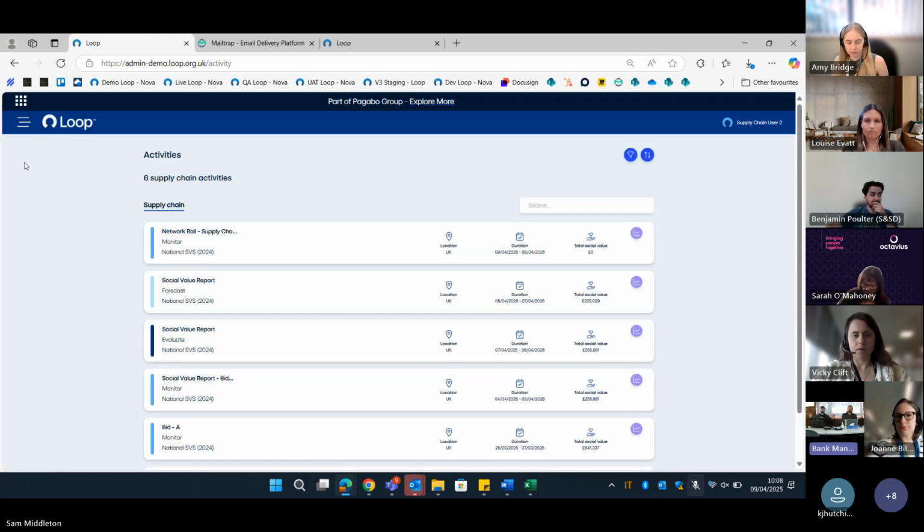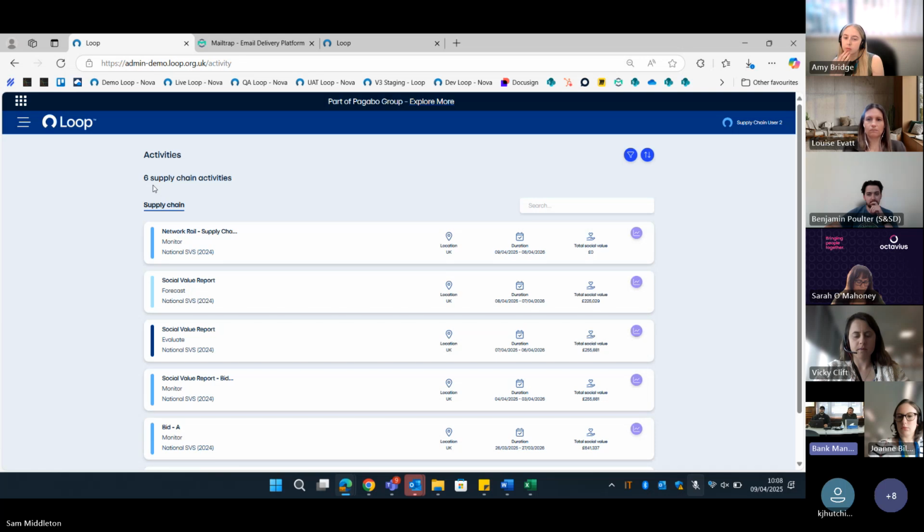Now, the terminology in the tool is called activities and metrics. What we call an activity, you might call a report or a project. What we call a metric, you might call a measurement or an indicator. It's all terminology, it's all much of a muchness. Don't get too worried, okay? The activity is just what's being done. It's the project that you're running, it's the report that you're doing, it's the bid that you're working on. The metrics are what drives value. So that will be job creation, volunteering, donations to charity, working with small, medium enterprise businesses. Those are metrics. So that's just what the terminology means.